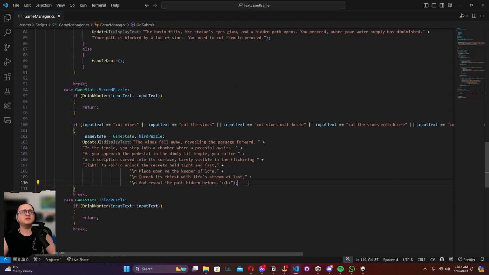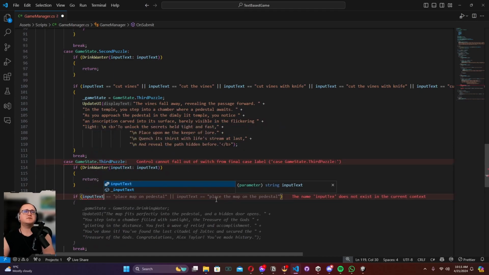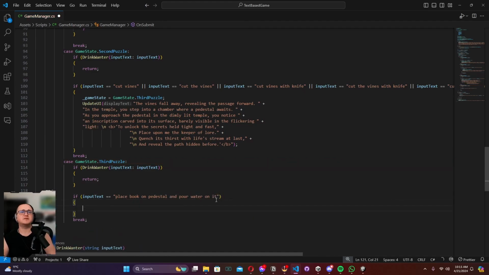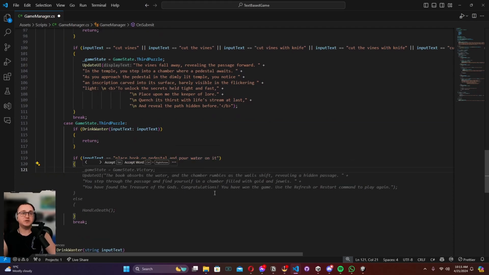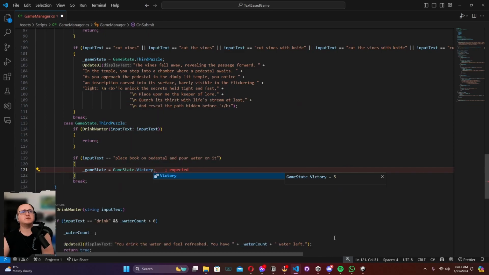And for this, on the third puzzle, we will have to say if input text equals to place book on pedestal and pour water on it, then, because this will be what the player should do, we will change the game state equals to game state.victory.